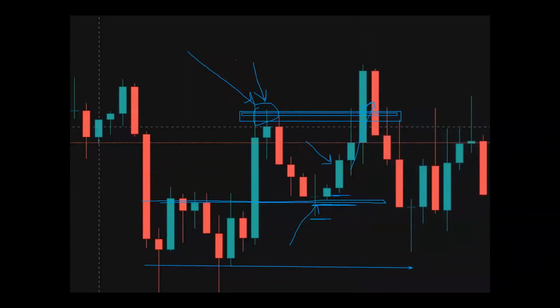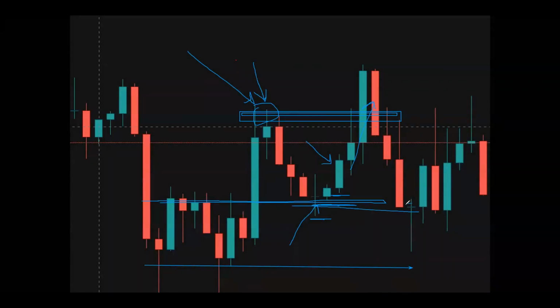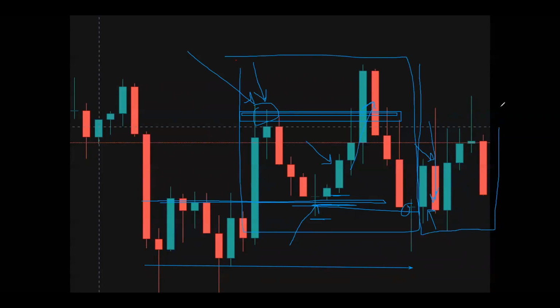And then now when you look left, you see the price came down to the same area, created this doji, created this bullish candle. And when you tried to take a buy over here, what happened? You got stopped because you're overtrading. Right? And then you turn around and say, oh, hey man, why did I get stopped out? And the answer you're going to get is, well, you take one trade a day, keeps the stress away. So you took this trade in the New York, London overlap, and then you tried to take another trade after London close when the volume is dying. And what happened? Your trade died with it.